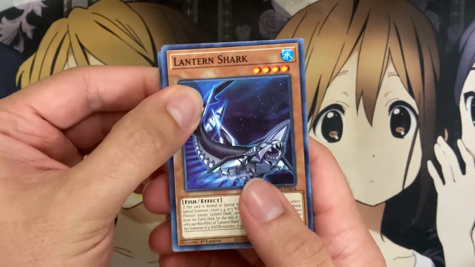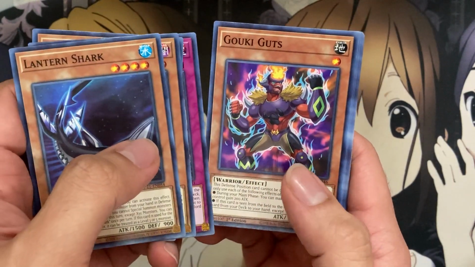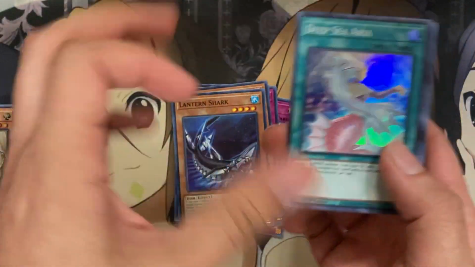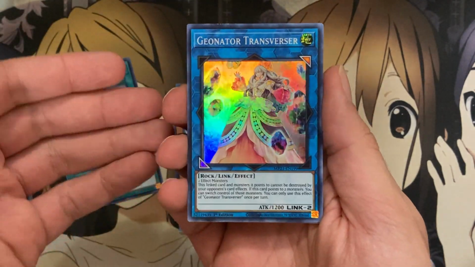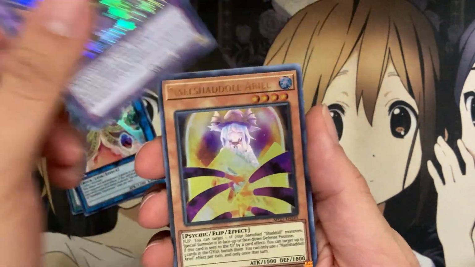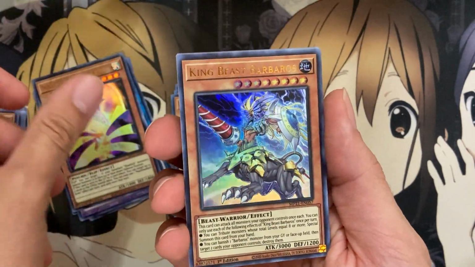Let's see, we have a Lantern Shark, Magical Broker. So I think it's from Eternity Code or maybe Ignition Assault all the way up to Phantom Rage, I believe, for these Megatins. We have Deep Sea Araya, Geonator, Transversa. Another one I think was in the OTS packs as a super. Secret, we have El Shadal Apkalon. For our Ultras, we have Nail Shadal Ariel. And we have King Beast Barbaros.